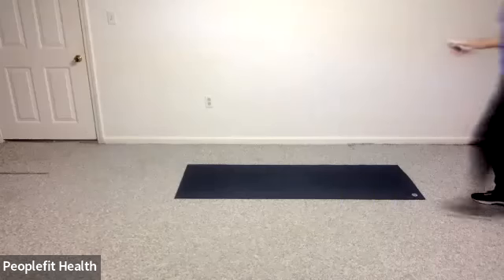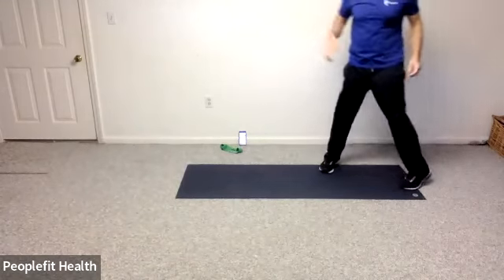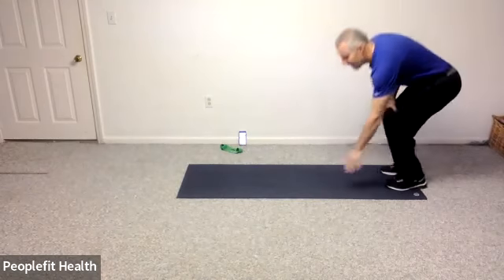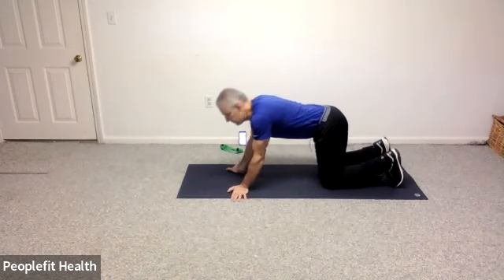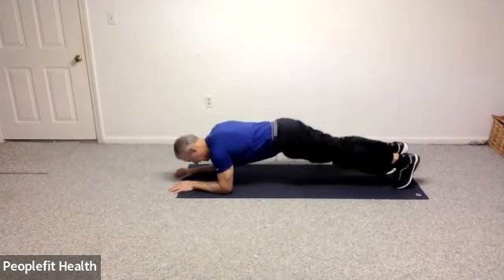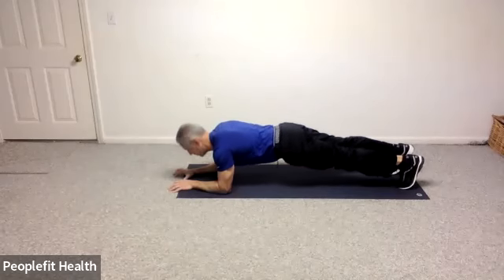All right. If you have lower back issues, we're going to go on to your back with your knees bent and do a few pelvic tilts. For everyone else, we're going to start on your stomach and try to do some planks. On your back, knees bent, push your lower back flat into the floor, hold for five seconds, and then return. If not, you can come right down onto your stomach, elbows underneath your shoulders, belly button in, and then lift up to either your toes or your knees. Hold it down for 30 seconds.